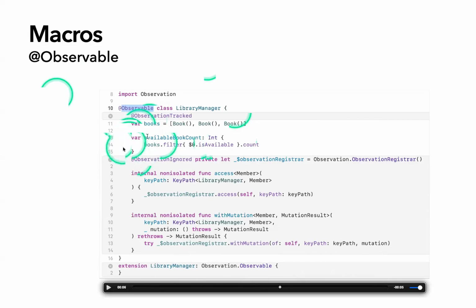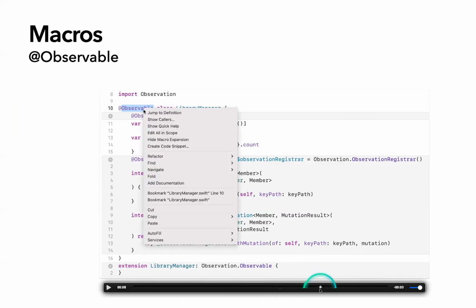So its value is books.filter, and a filter takes a closure. I'm basically saying I want you to filter all books whose isAvailable property is true, get the count of that, and return it as an integer property. So I could just access this property and it will compute this value on the fly. That's a very powerful feature that Swift has. Whenever you want a property whose value is derived from values within this class, use a computed property. It's very powerful.